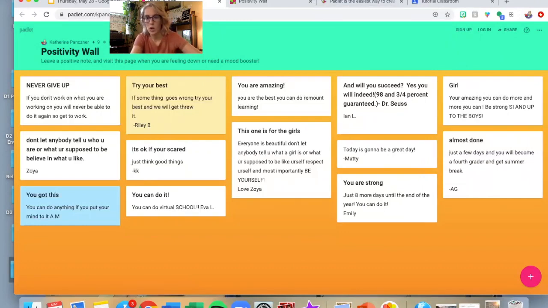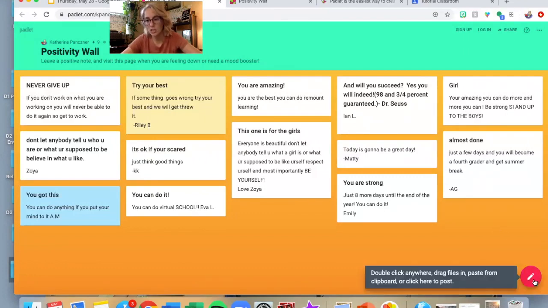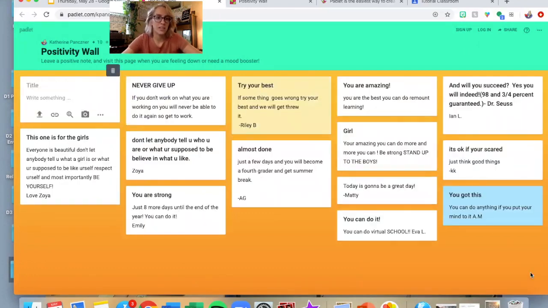So they come on to this page. It took them right here. There was no login needed. And they clicked on this little plus sign down here. You can see when you click on the plus sign, it turns into a pencil. And all that does is, right now at the top corner, it's created a new post.